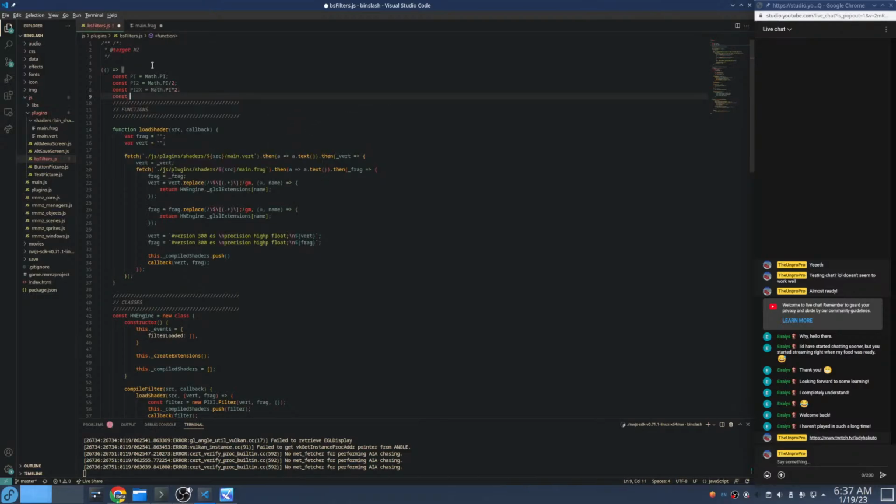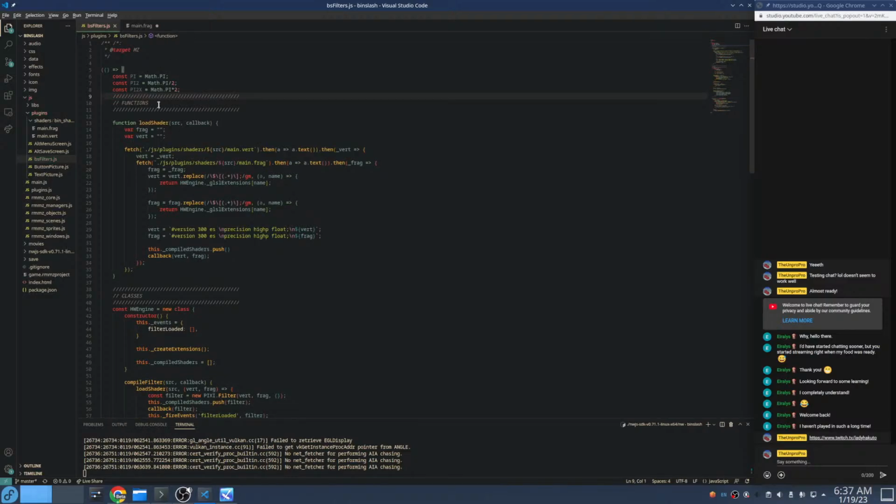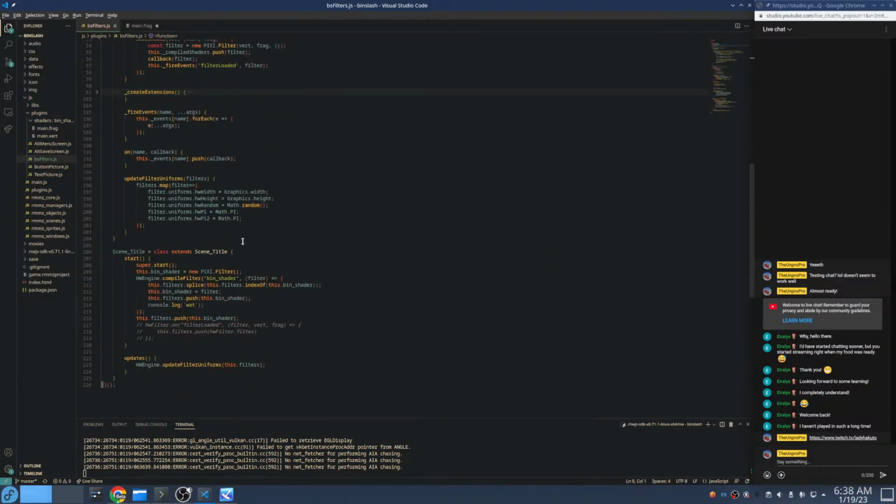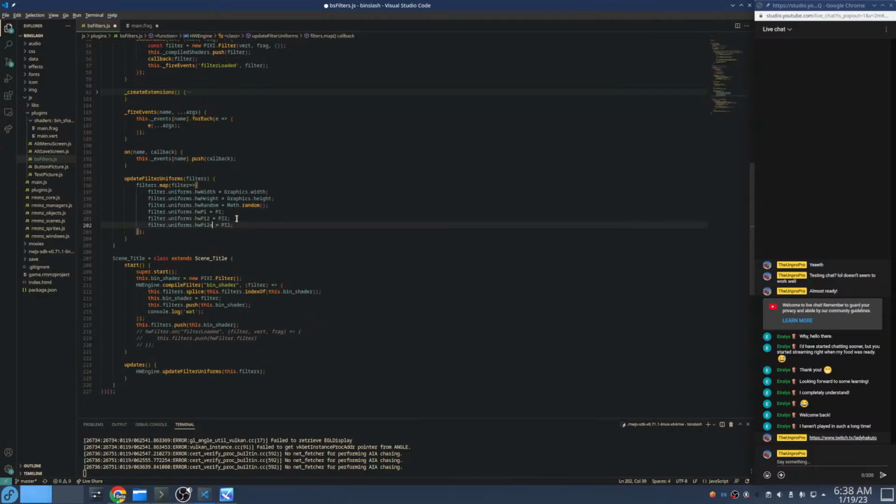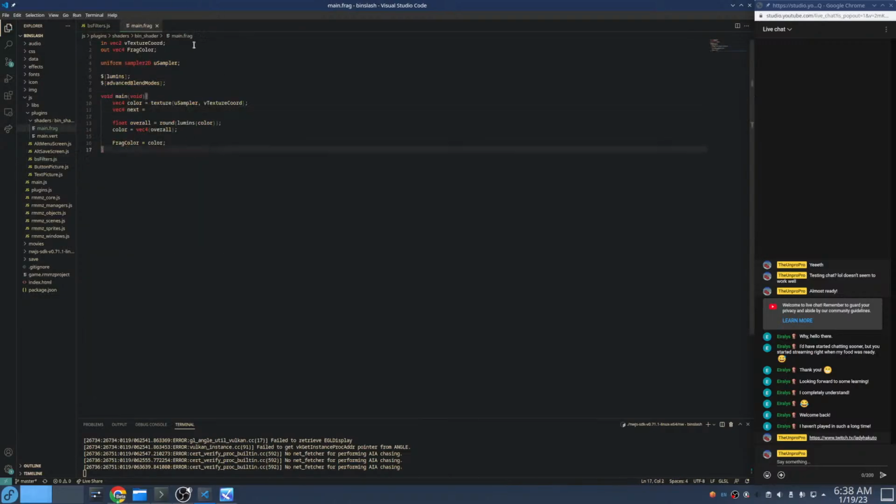Just pi, pi2, and pi2x. Basically what we're doing is setting it so that we don't have to manually type the digits of pi in GLSL and stuff like that. Pi2x. Okay.